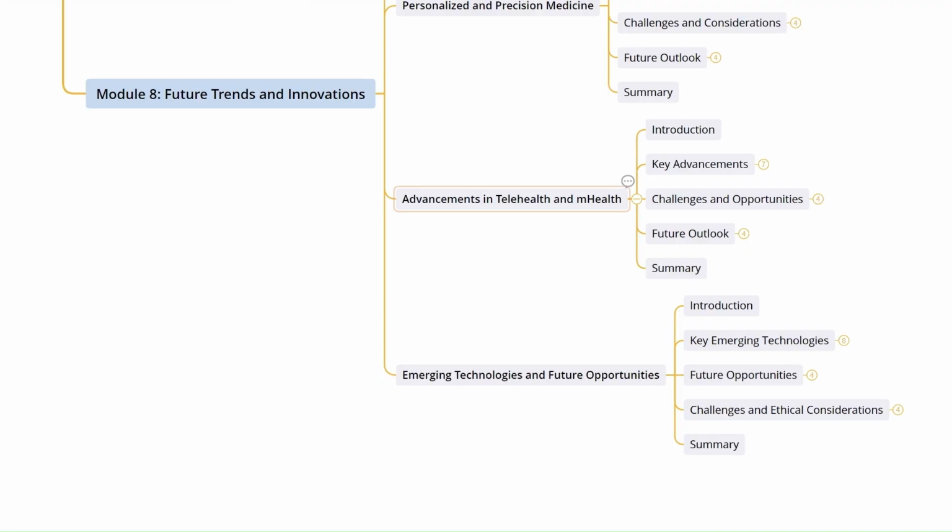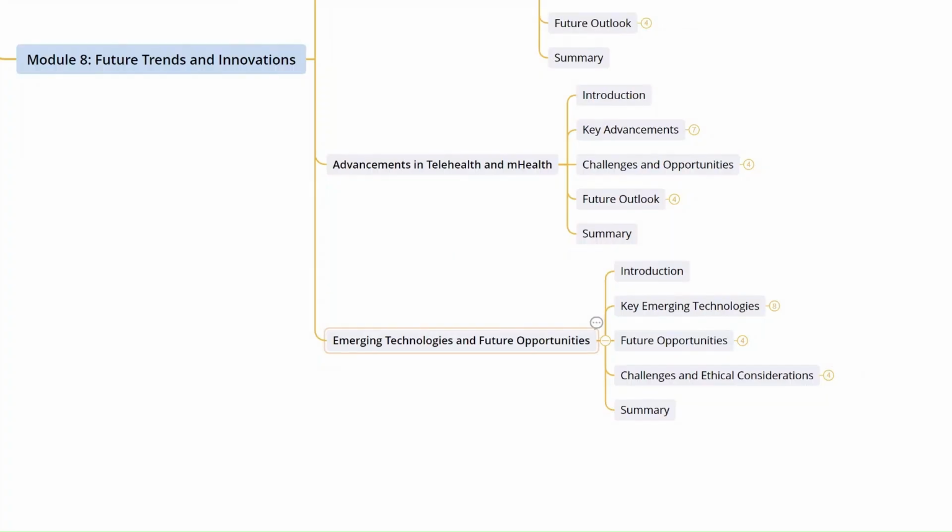Mobile health solutions such as wearable devices, smartphone apps, and sensors enable continuous health tracking outside clinical settings, fostering proactive health management. As these technologies evolve, they will increasingly integrate with existing healthcare systems, making remote, personalized, and real time health interventions accessible to broader populations.